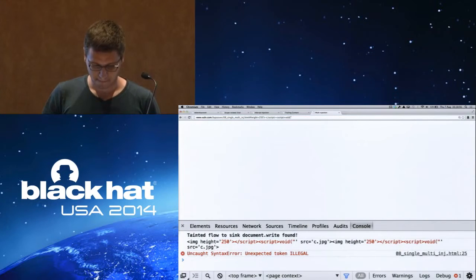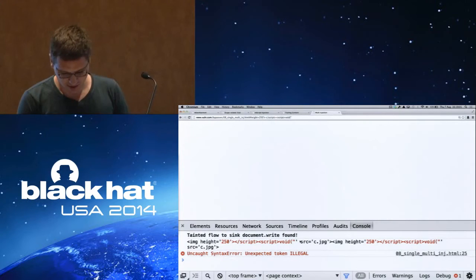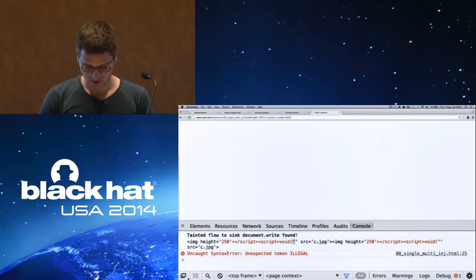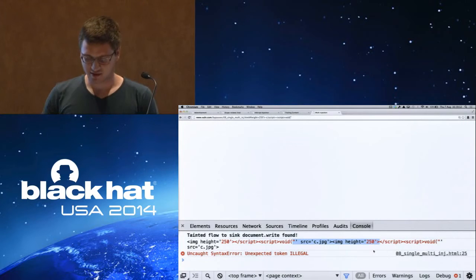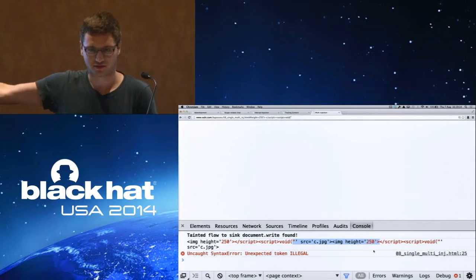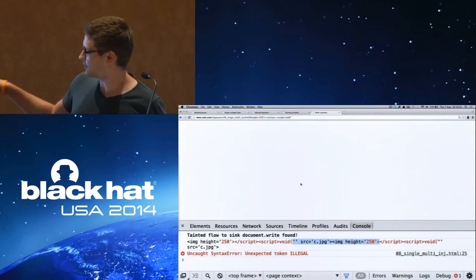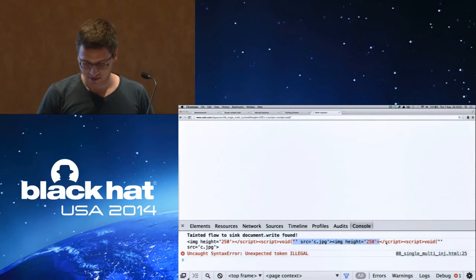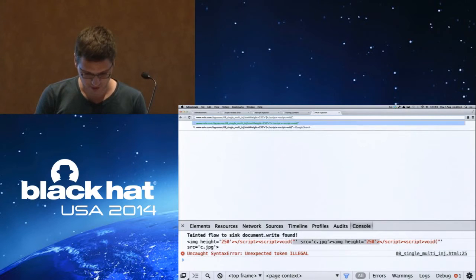So let's try and, just bear with me here, start this call to void and let's see what happens. Okay, so we still get an unexpected token here, but we can see that we have an opening call to void here. Then everything that comes until the next closing script tag, which is here, would be executed as JavaScript, but obviously this is not syntactically correct JavaScript. So why can't we just see where we were at behind that part? We see again this closing script tag, which is, if you look at the URL, up here. So why don't we just try and do the following? Let's see if that works.